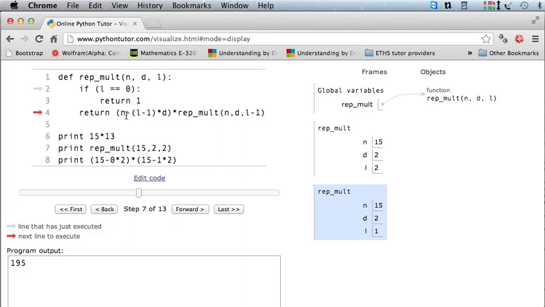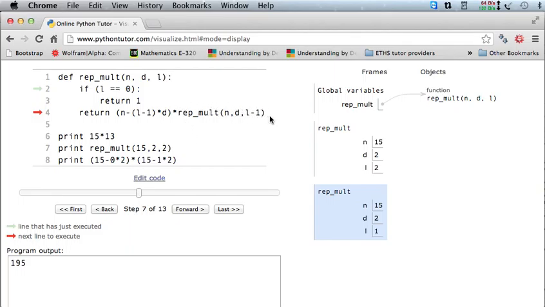Okay? So at this point, L is 1. 1 minus 1 is 0. 0 times 2, D is 2, so 0 times 2 is 0. And N is 15. So that's going to be 15 times whatever this turns out to be.